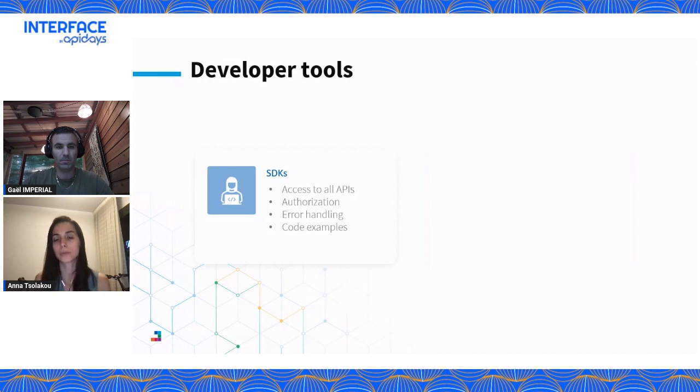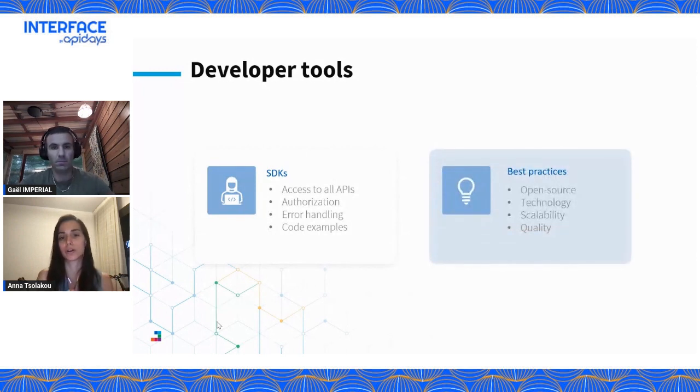For example, at Amadeus for Developers, you need to generate an access token with your API key and API secret. Generating it is pretty easy and straightforward, but when you want to refresh the access token, which expires every 30 minutes, the developer will have to build some logic for that. So thanks to the SDKs, we make this authorization process very simple for developers, and we are the ones taking care of all the low-level details. Of course, it can also be very useful for them to debug when you provide some error handling, and finally to build code examples on top of your SDKs that developers can copy and paste directly into their application.